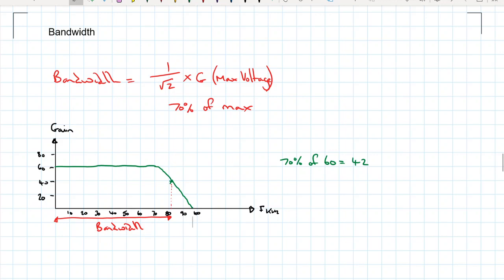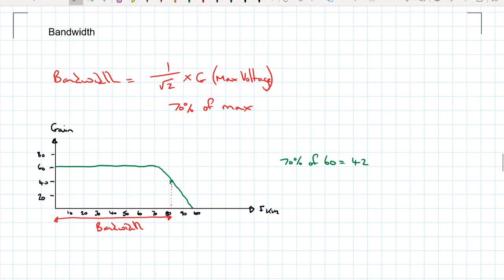If we were told that we've got an amplifier that's got a bandwidth of 82 and a maximum gain of 60, then we can do the opposite. So we can go find 82 and take 70% of 60, put across, then draw a line that comes along, and then as we get close to our 82 kilohertz, we can start to bring our line down like so. Just an approximate, but we can do it in the opposite way, whereas reading off a graph, we can then obviously produce a graph.